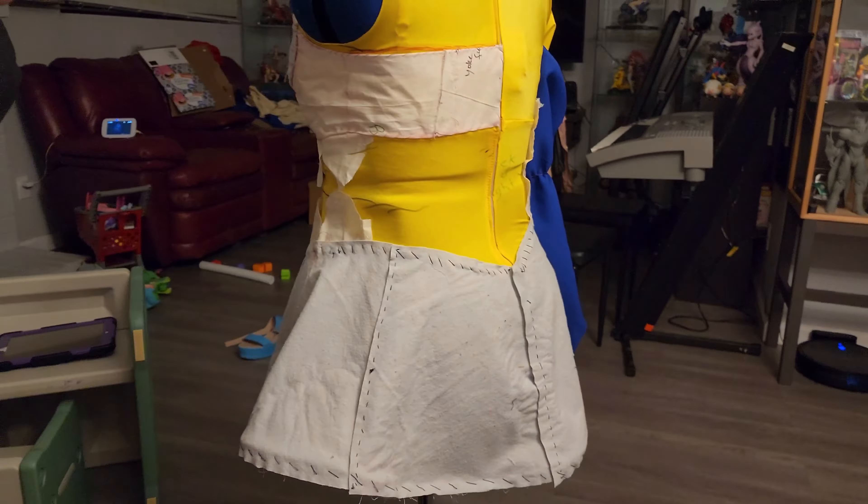Her sleeves have these lines on them which translated in my mind as pin tucks, so I pin tucked by hand — a pin tuck is a little tiny seam across the fabric. I measured all the lines out, marked them with tailor's chalk, ironed the folds on all of them, sewed it all over, and then I could start making the sleeves. To hem the sleeves I used my rolled hem foot to get a tiny hem on the edge — super tricky and some parts didn't come out right. For the sleeve itself I used a french seam so the inside edge was encased and wouldn't fray. Then I had my Winter Soldier moment — I made myself a little fake arm so I could get the proper placement of the sleeve.